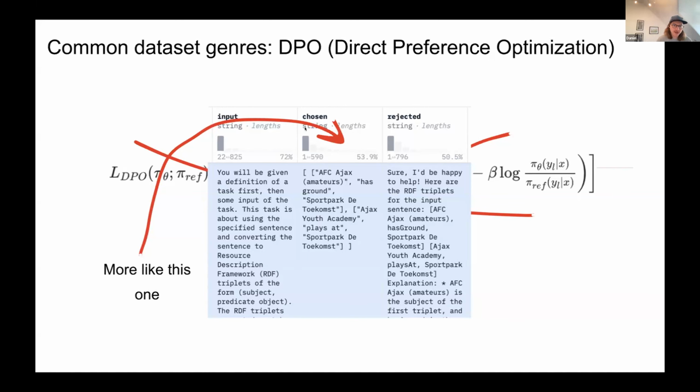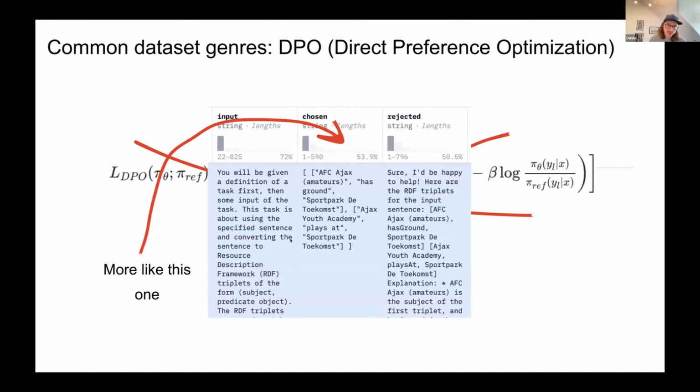The reason I mention this is that one of the nice things I've seen quite a lot in the past year or so since this algorithm became really popular is really interesting and creative ways for people to come up with where these chosen and rejected examples come from. One way you could do it, obviously, is to manually write a good example and then write a bad example, but that's really time consuming and tedious. So people have done other things.